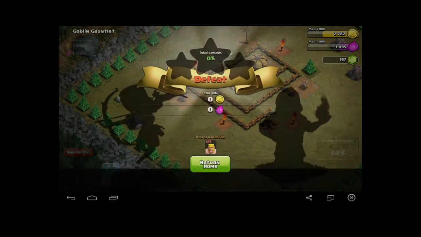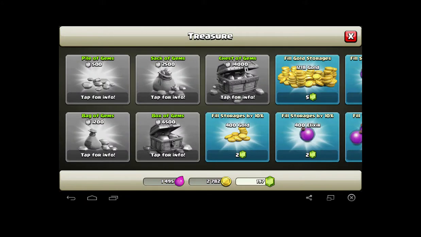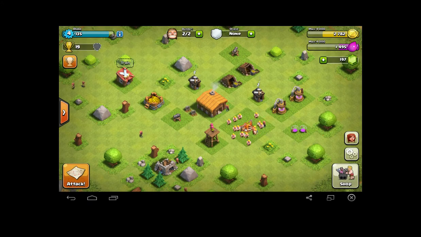I'm going to end this battle as I was using it as an example. However, these gems here, I can always buy more in the store. But the problem is I won't get my money back. There's no way to get the money back. I just have to use these resources, and that's it.